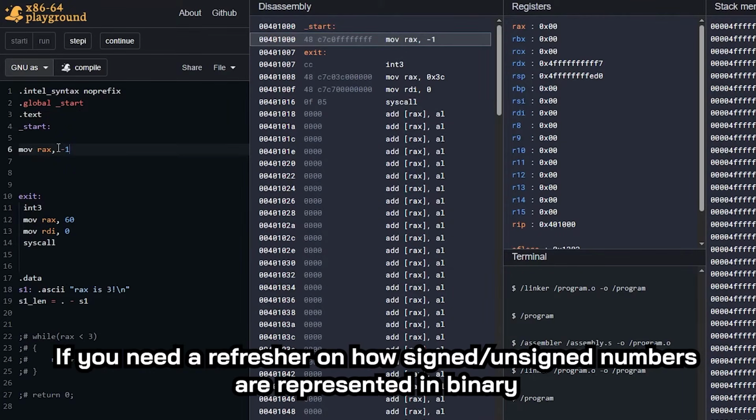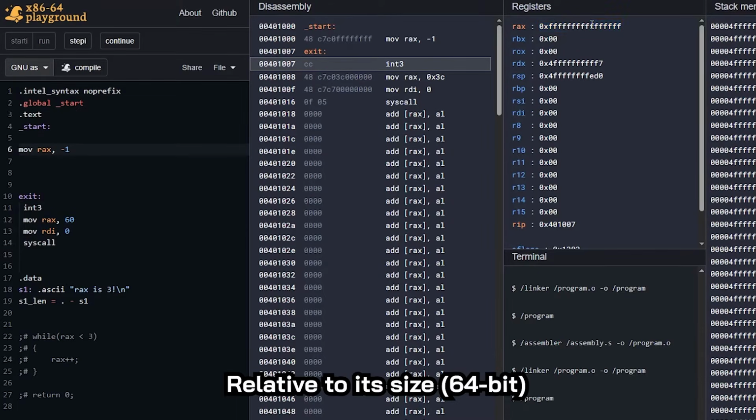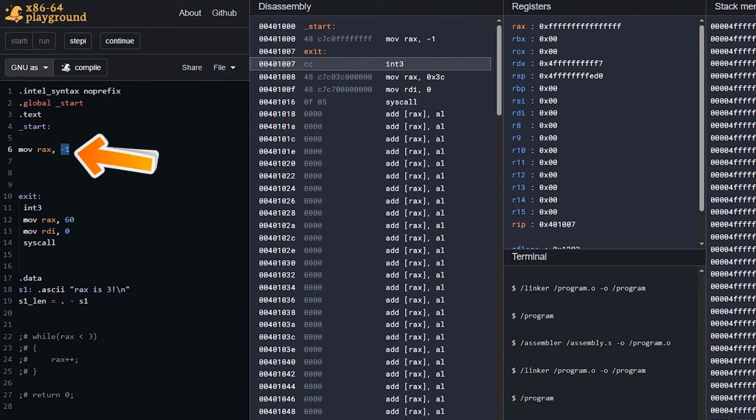But if we move the value of -1 into RAX, then we'll see that it's a huge looking number. In fact, -1, when we read it as an unsigned value, is the largest unsigned value we could have. However, when we read this in signed mode, it's quite small, it's -1. So it just depends on what mode we're in. Are we signed? Well, that's a tiny number, -1. Are we unsigned? Well, that's a huge number, as large as you could possibly get.